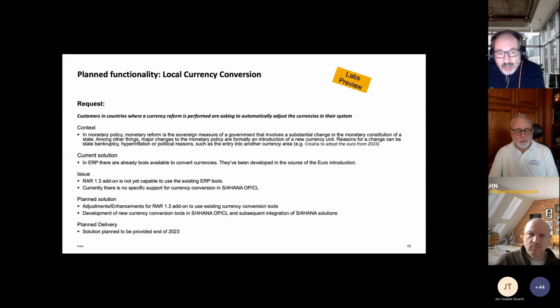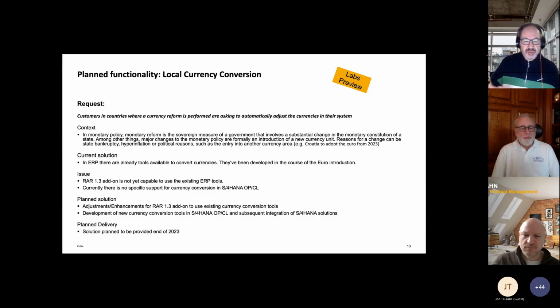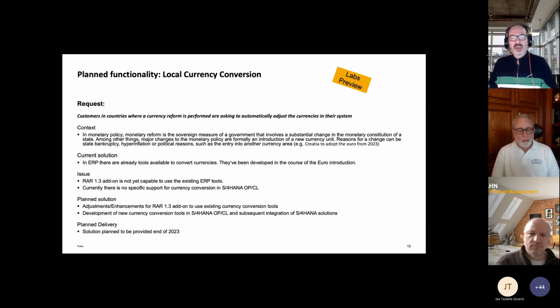This tool will probably be used by our service teams or by the customer itself to deal with these kinds of processes. And I just want to mention, it's not just calculating from the old currency to the new currency. You also have to deal with the whole process. First, you have to understand if everything is fine in your system, that you can convert and that there are no inconsistencies, so you have to check for inconsistencies.